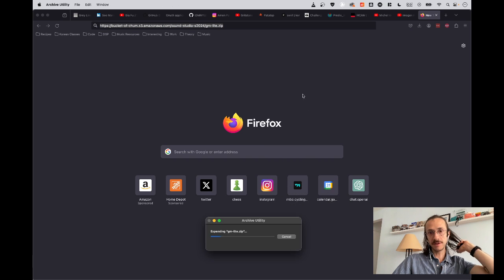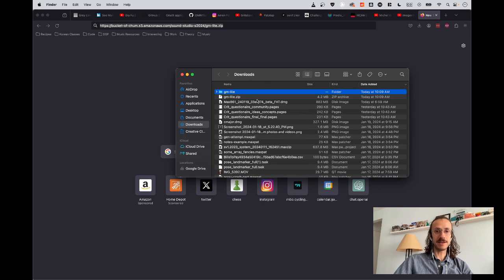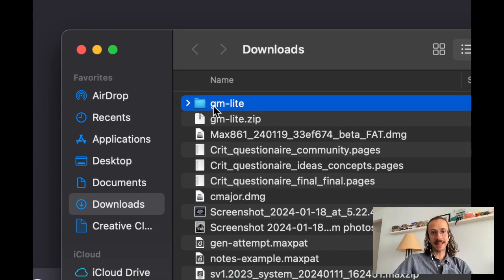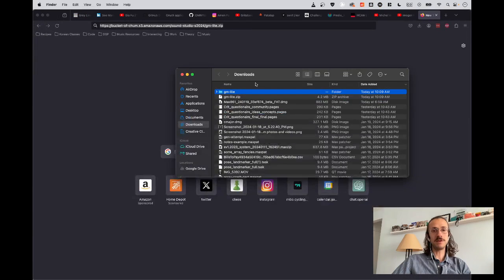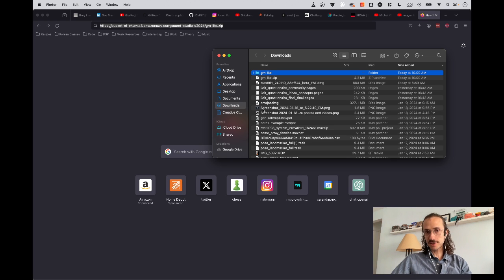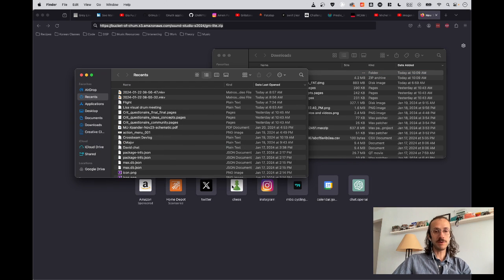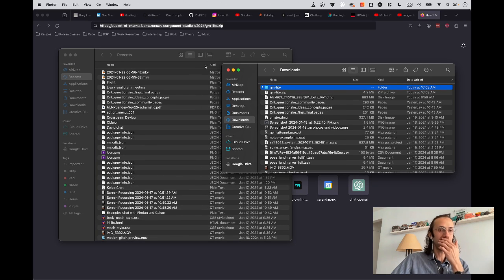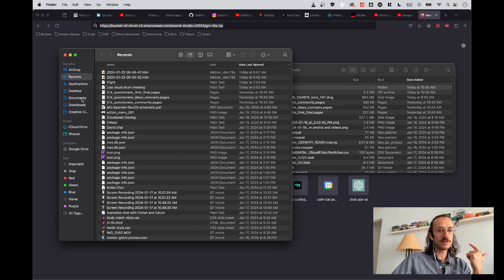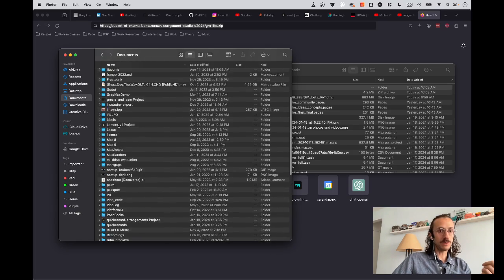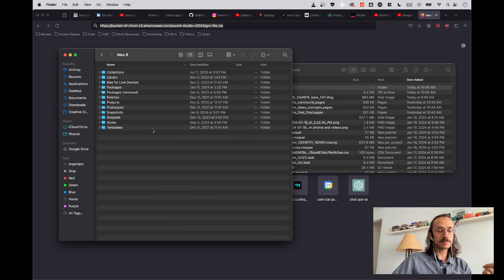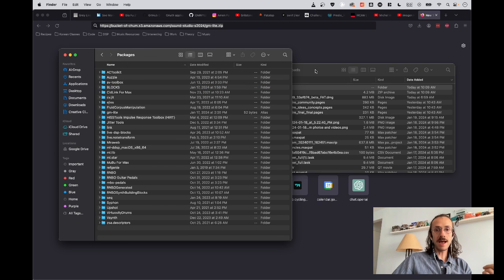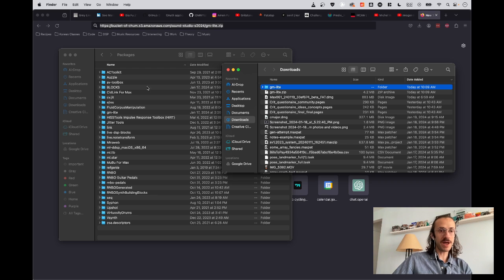And if I go into my downloads and unzip this package, you can see it's called GM Lite. It's just a collection of a couple of small objects, a piano and a drum kit that we can use to make some sounds. And all I'm going to do is install this. To install it, on Mac, I'll show you how to do it, and then on Windows, either get in touch, we'll figure it out. I can't remember exactly how to do it, but basically you go into Documents and then into Max 8 and into Packages, and then all you do is take this GM Lite and drag and drop it in here.